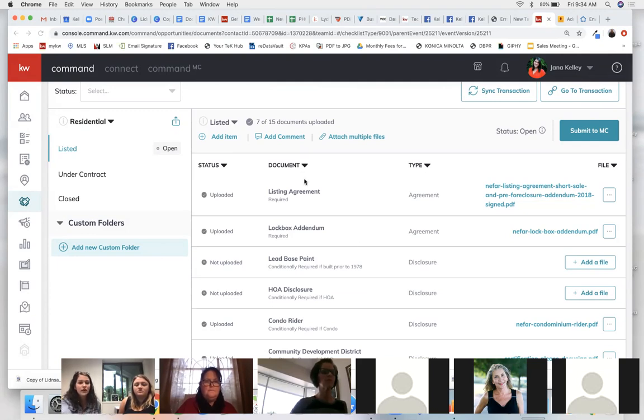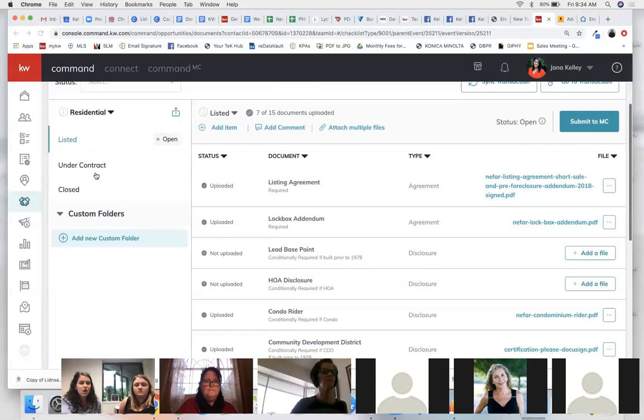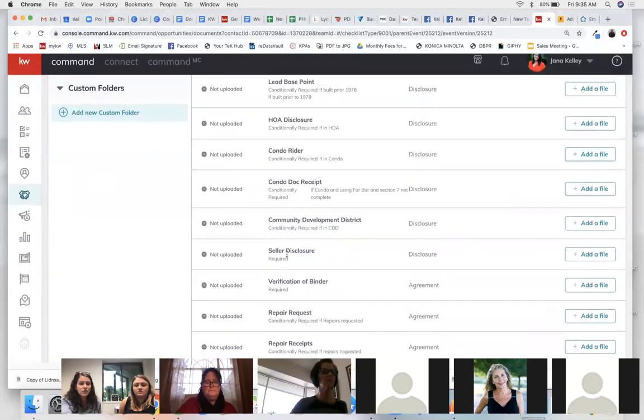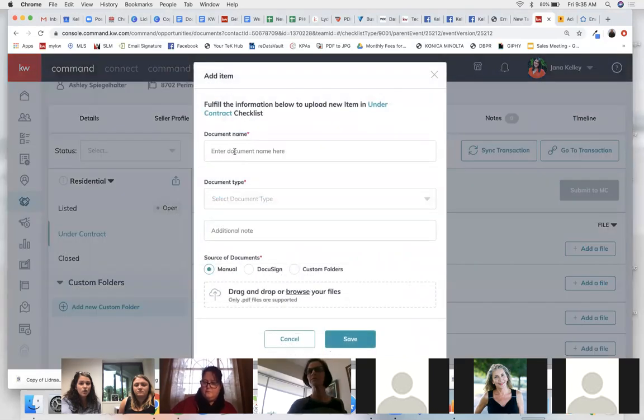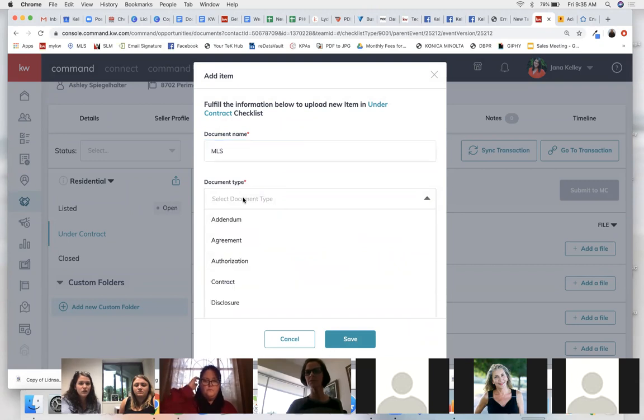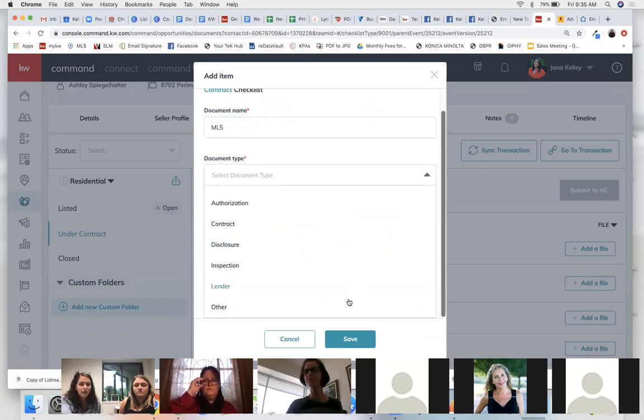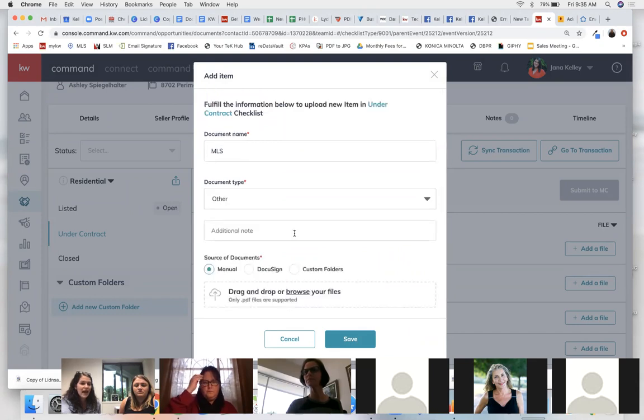If you don't see them on the list, don't worry. Go ahead and click add item. You can name the document MLS or the property tax records. You can scroll down, it should say other. You can add an additional note, and then you'll just manually upload that from your computer. Great.